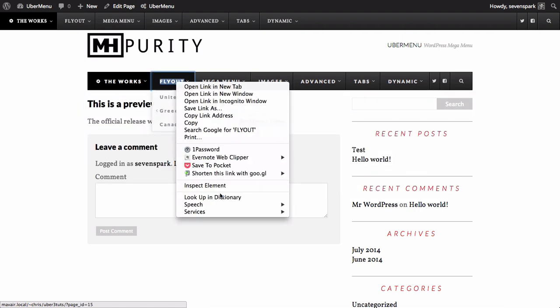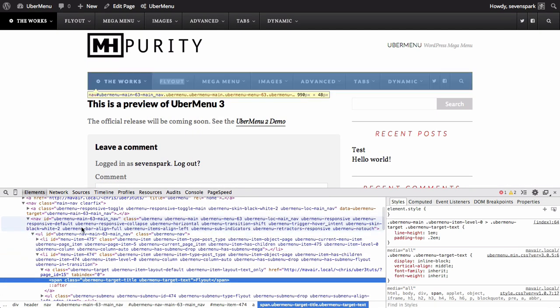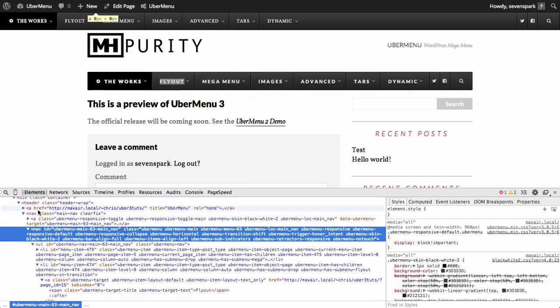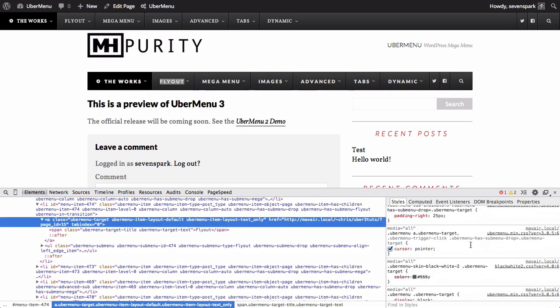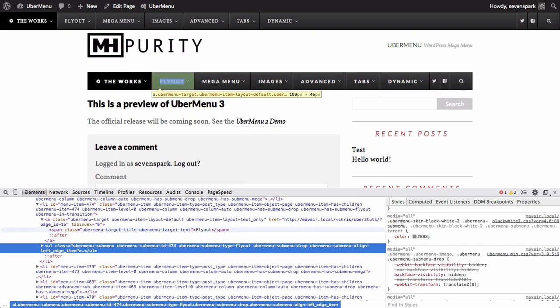So we can take a look and see why that is. If we look at the code, so here's UberMenu. You can see where it starts with a nav element in the class UberMenu. And you can see that it's being wrapped by this nav element, and this nav element is from the theme. But the problem is this nav element is responsible for many of the styles in the menu. So if we look at the styles for the anchor, you can see that the theme styles are still applying, for example. And the submenus seem to be an even bigger deal.